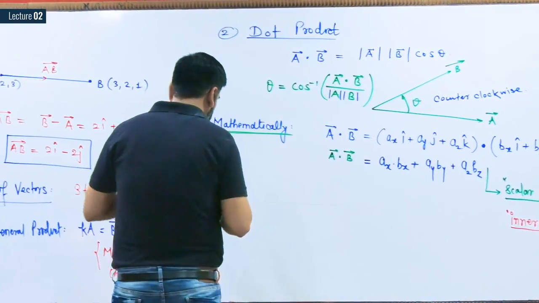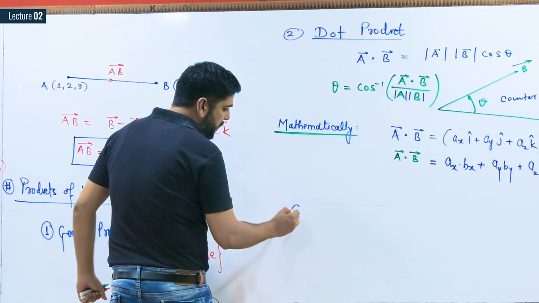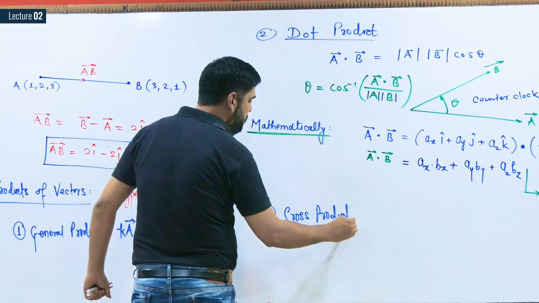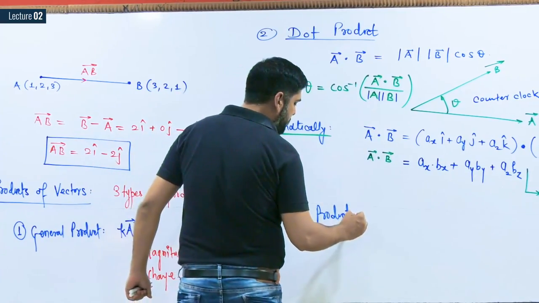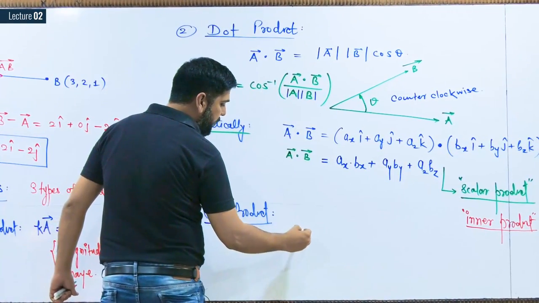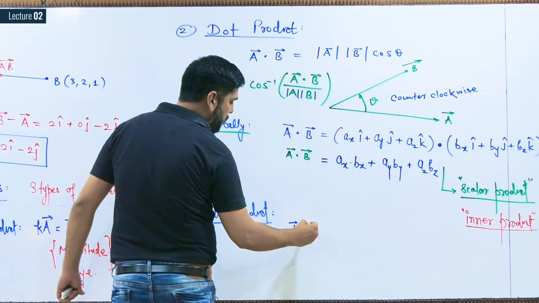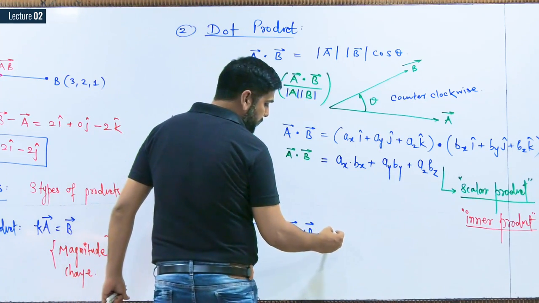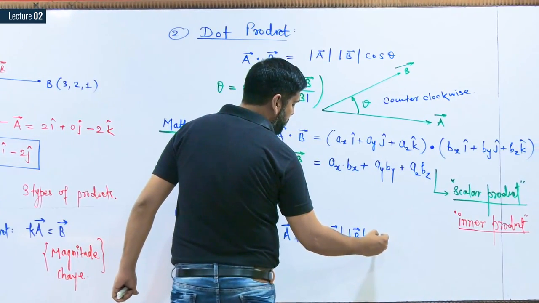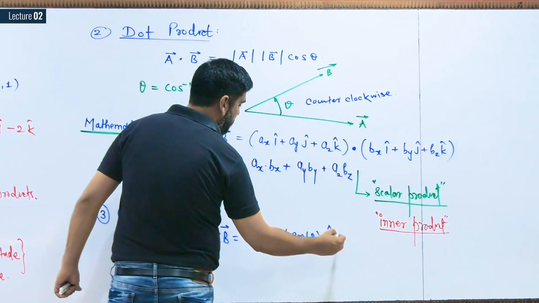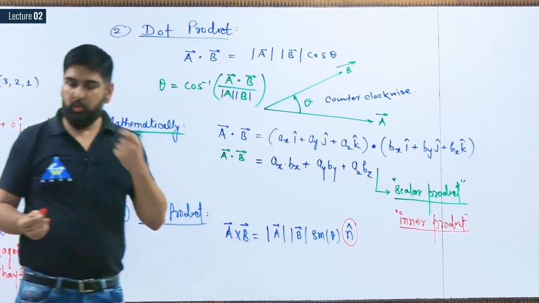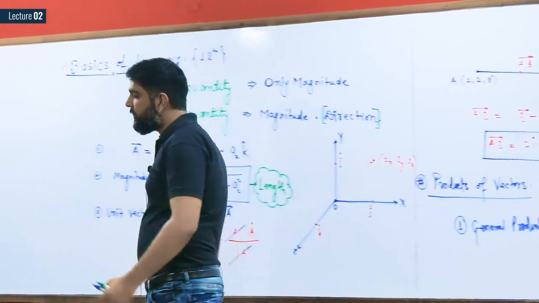Now, number 3 is nothing but cross product. Then we will have an example in which we'll have the dot and cross simultaneously. So I'm having cross product, right? What is the cross product? So the definition of cross product is A cross B, cross is nothing but a symbol, correct, is equal to the mod value of A and the mod value of B, and here sine theta and dot n cap. I'm having n cap here, right? Then what is this? This is the new thing. See, we all know about the mod A, mod B, there is no problem. But what is n cap?